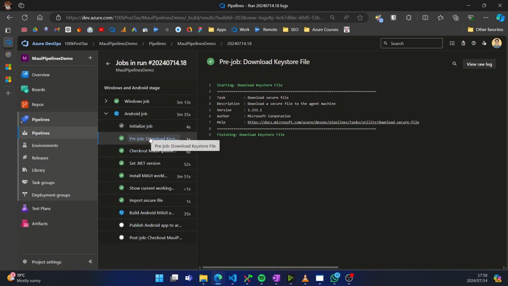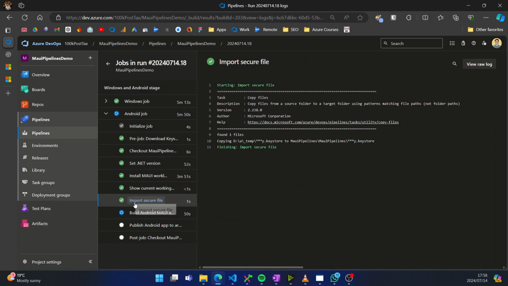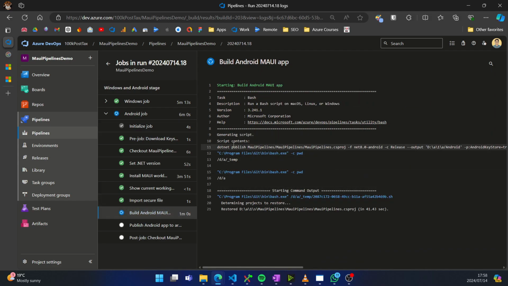That way it always ensures that the Keystore is already downloaded and ready before executing your script. It then checked out our pipeline and executed the 3 steps in our setup template, and it then imported our secure files correctly by copying that downloaded Keystore file into the same location as our CS proj, and then it executed our publish command.